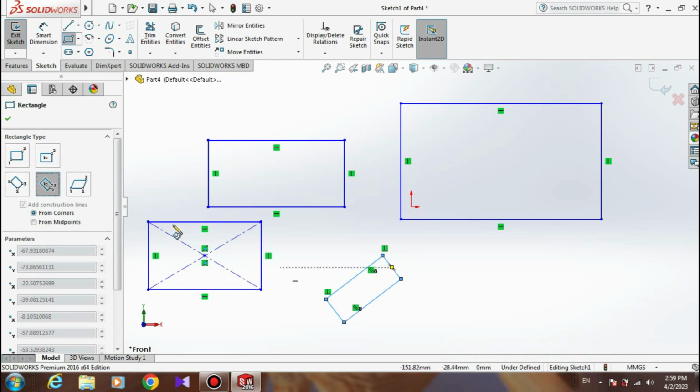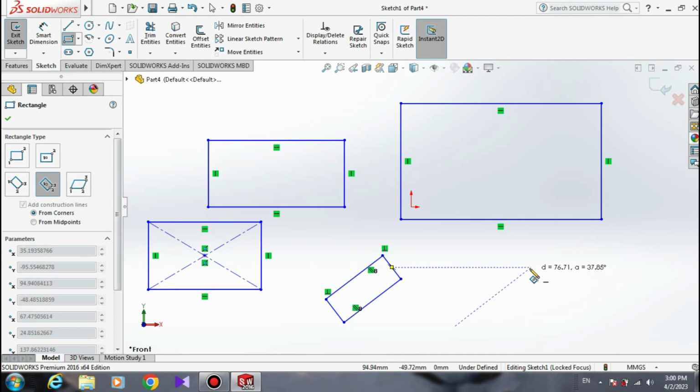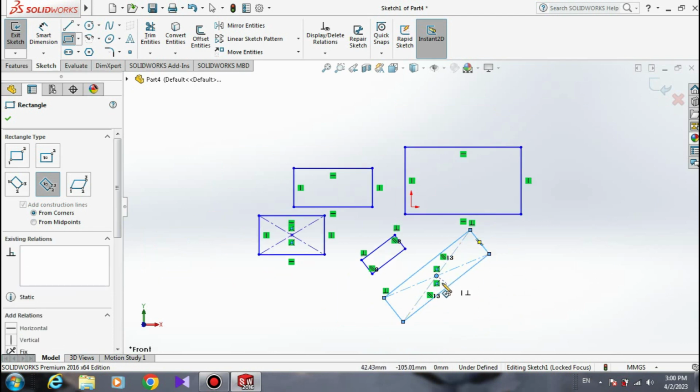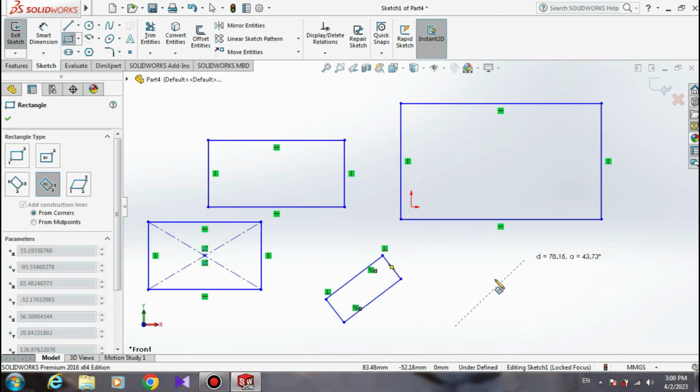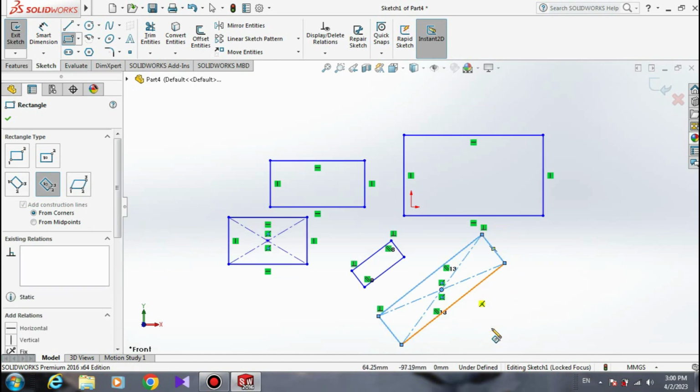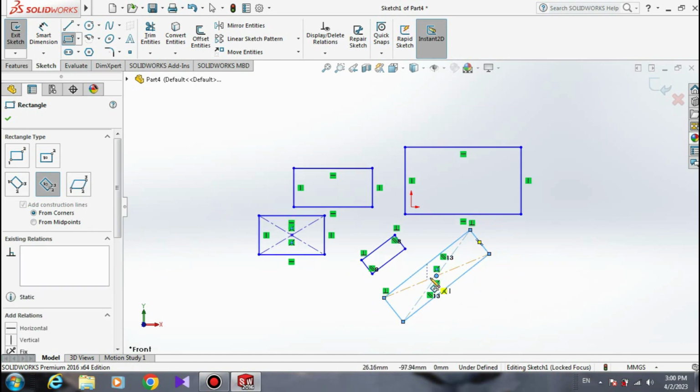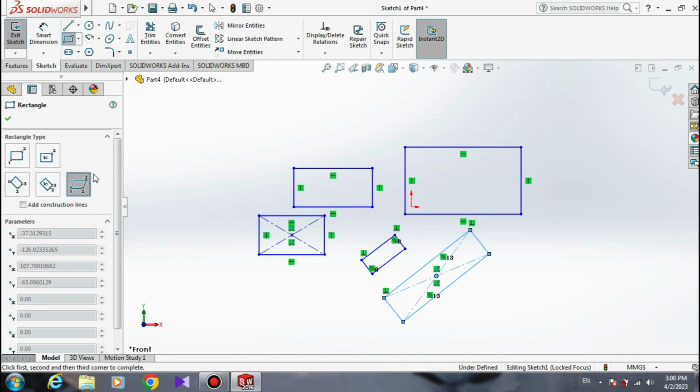It's not vertical. In the next type of rectangle, you can give your rectangle a center point and an angle. So in addition to its angle, you can give it a center point. You can see here, your rectangle has a center point.